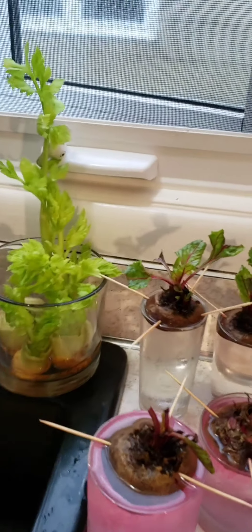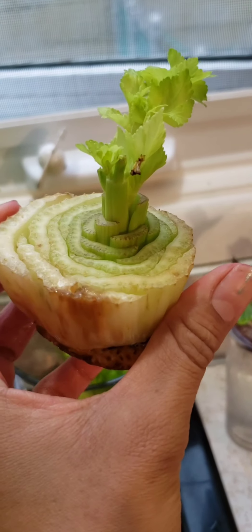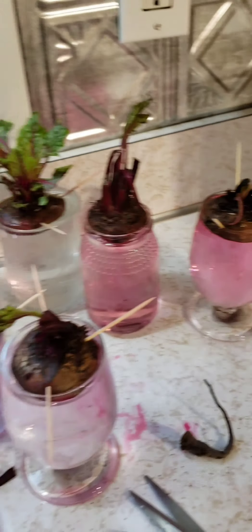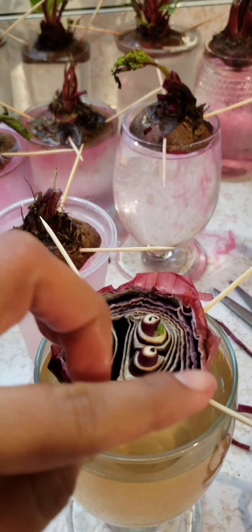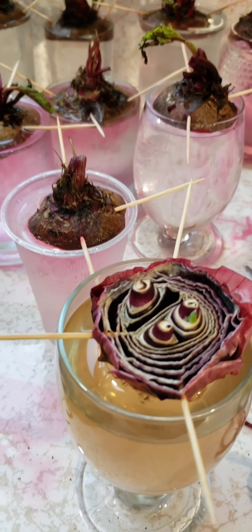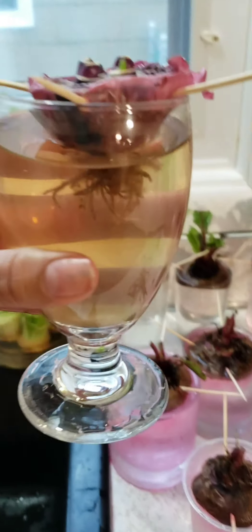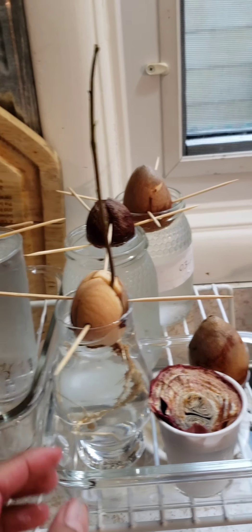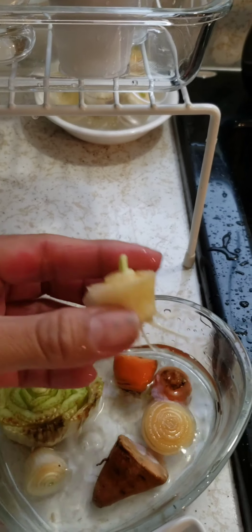Today it's raining so we're not going outside, but my celery is ready to go as well — if you've watched my videos, you've seen that I cut the celery. I'll make another video to show you how to do onions. My red onion is almost ready — the green is actually coming back to life. All you need is to place it in a glass of water. I have avocados, onions, and carrots also going here.